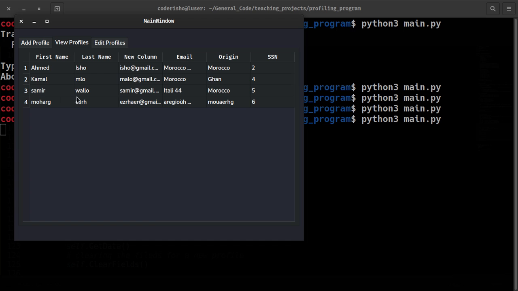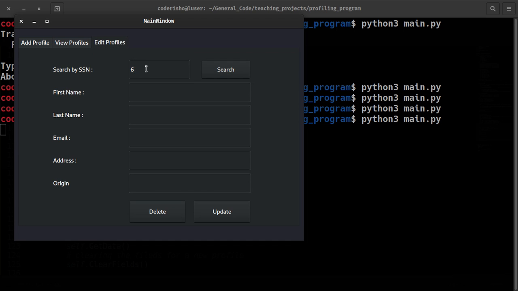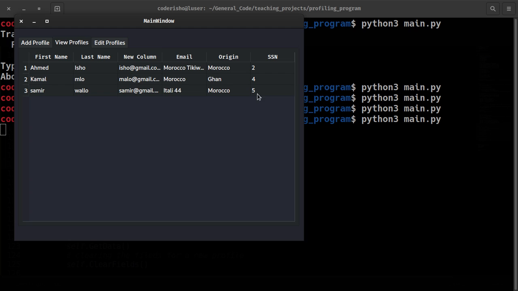If we go back, the ID 7 is gone. If we do that with the 6 ID, search and delete, it has been deleted. Let's go back and have a look, and there you go. The remaining ones are just 3, with the social security numbers of 2, 4 and 5.